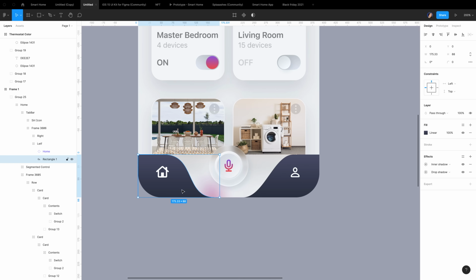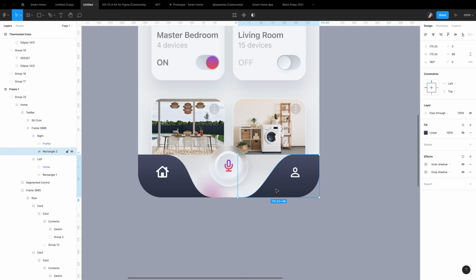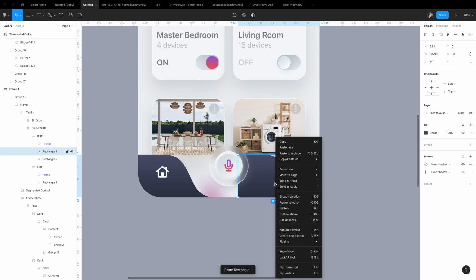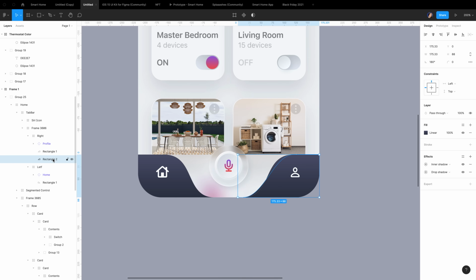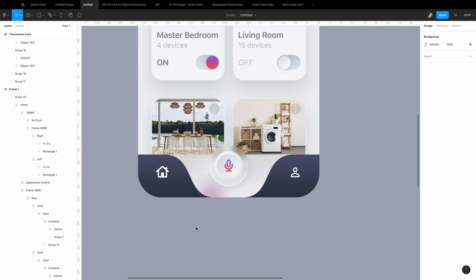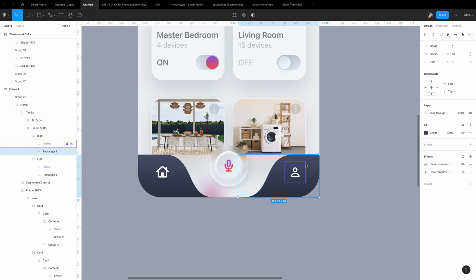Let's copy this shape, Command C for copy, and here you can just paste, Command V to paste, then right click, flip horizontal, then just delete the old one. Alright, now it's better. Or we can flatten, Command E for flatten.